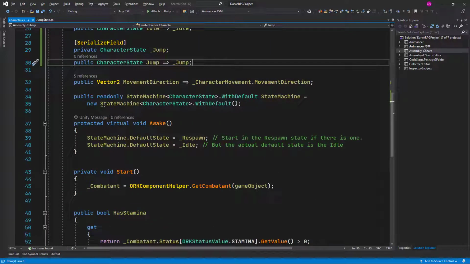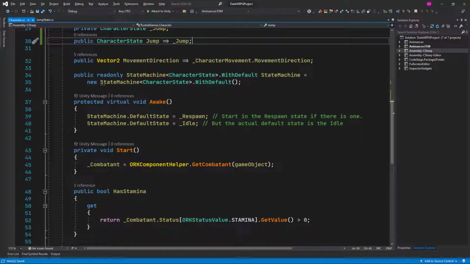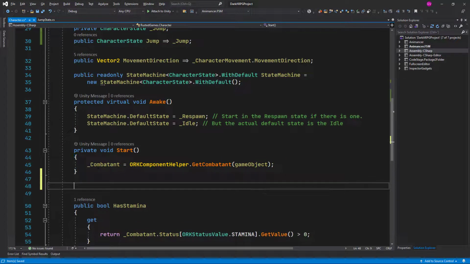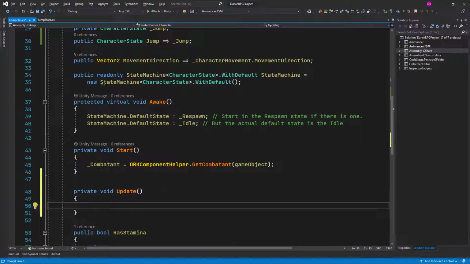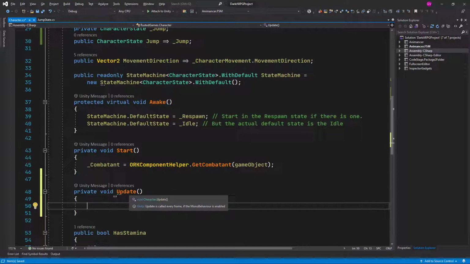We have our awake and our start method. So let's create here in the update. Here is where we want to listen to the input key that we created, the sprint and jump.